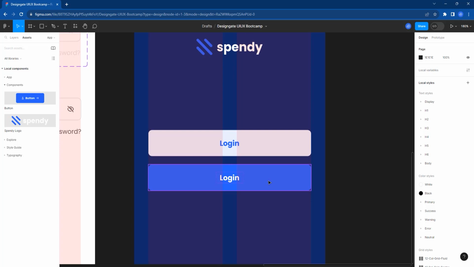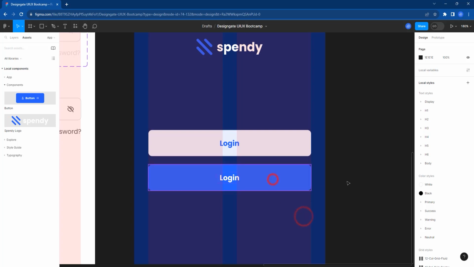Anybody logging in is probably a returning user, so they are already familiar with the app. But for first timers, you want to draw their attention to sign up. So that is why on a screen like this, the sign up is the primary button.